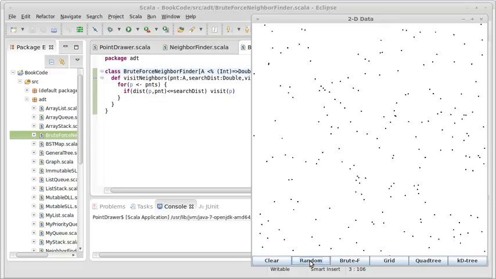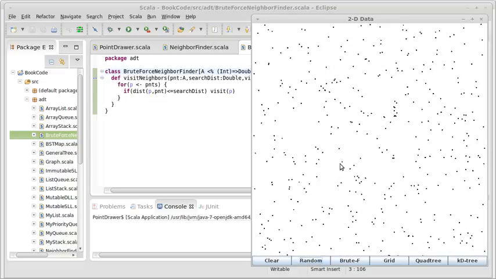So if I go through and have a whole bunch of random data, the idea of the brute force is that it has to check basically all pairs of particles to find all of the neighbors, or for a single particle, what we wrote here is that it goes through and it has to check against every other particle in order to find out what's nearby.